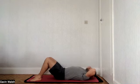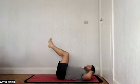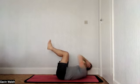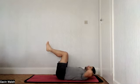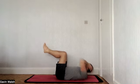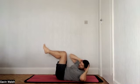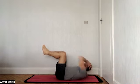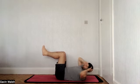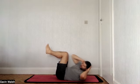Good. If you're feeling quite confident, want to challenge it a little bit more. One knee up, both knees up. And it's elbow across on the turn. Level one, feet are down, just reaching to the opposite knee. Level two, as you rotate across, you raise the knee. Level three, as you hold the knees in the air. Okay, so you're in control, you choose the level. You feel your abdominals have worked enough, then just rest.